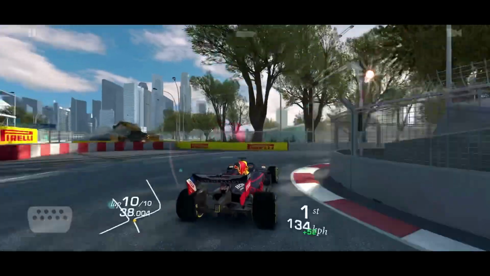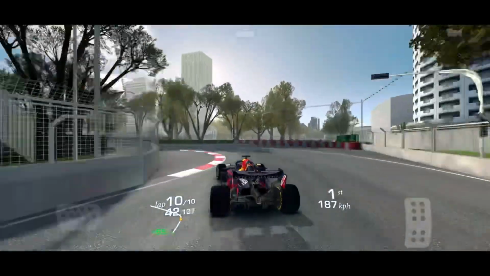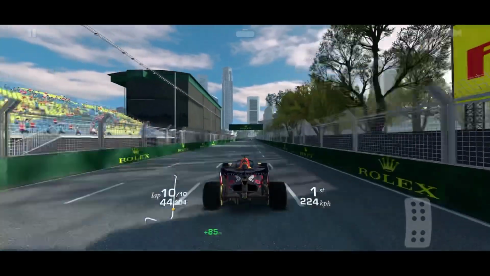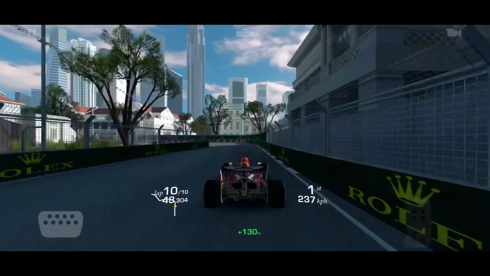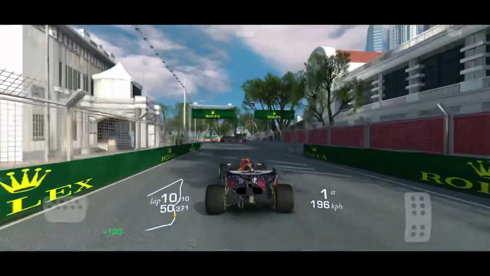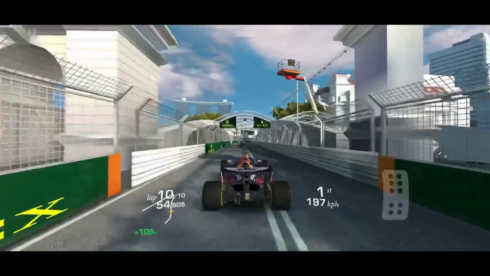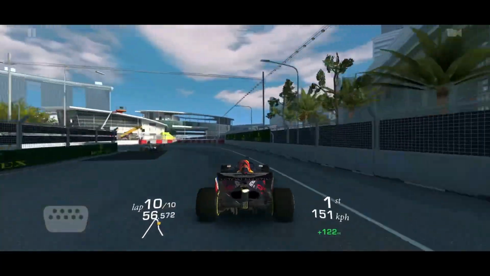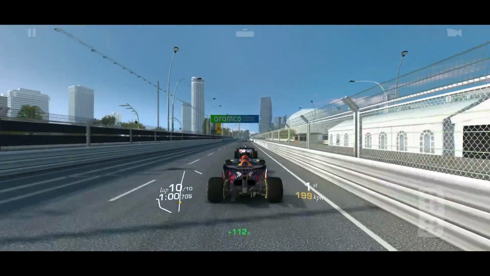Actually, the best acceleration of the 2020 cars in this game. But this is still early stages, and I will definitely out-corner him. The Red Bull car and the Mercedes car are matched in grip. But then the Mercedes has better acceleration and slightly better brakes. Red Bull has a little better top speed. So it's interesting how it kind of levels out.